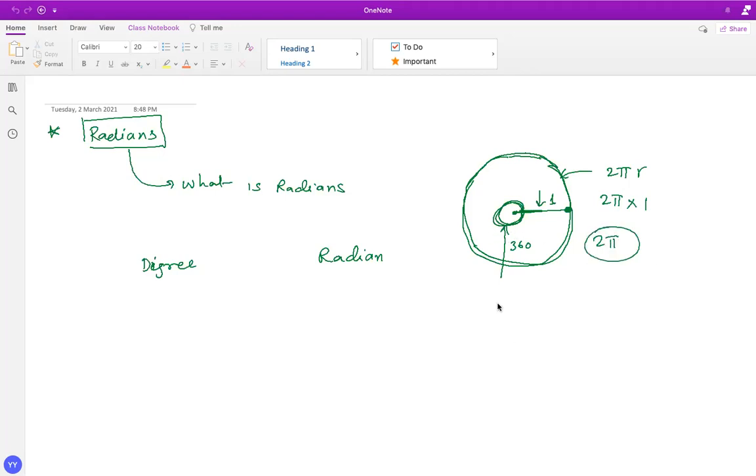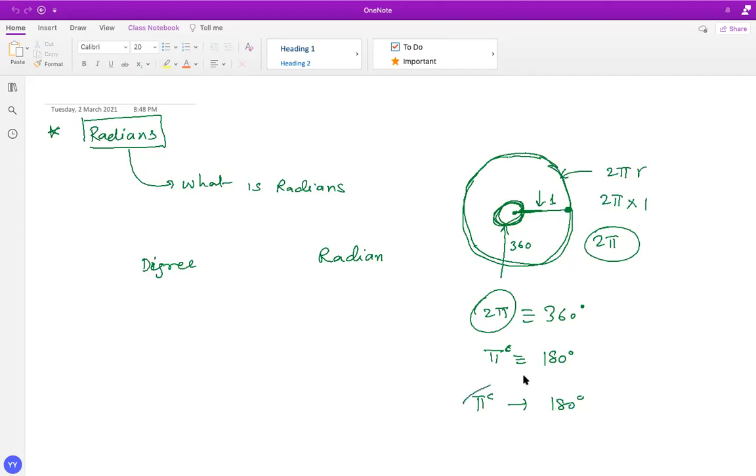This value is where I can set up an equivalence. If I rotate 360 degrees at the center, I'm actually tracing a 2 pi length on the unit circle, along the circumference. So when you talk about radians, the 2 pi length that you got here is equivalent to 360 degrees. It's not equal, because these two are different things, but their significance is the same. So pi is equivalent to 180 degrees. Sometimes you see a cap C as an indicator of a radian. So pi radians is 180 degrees.